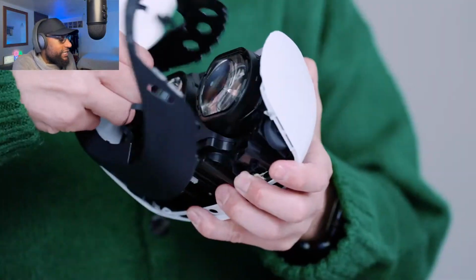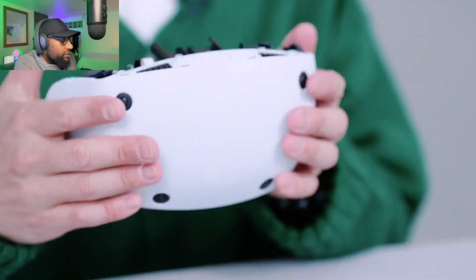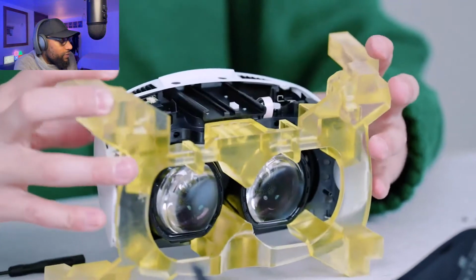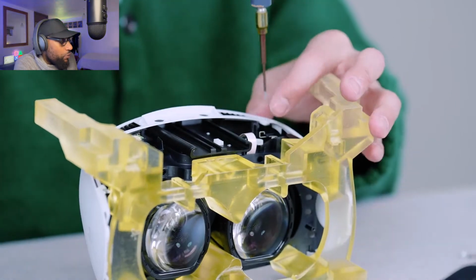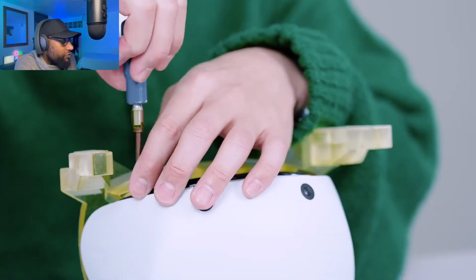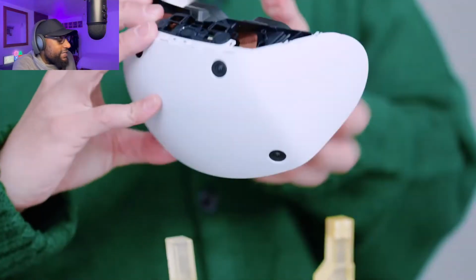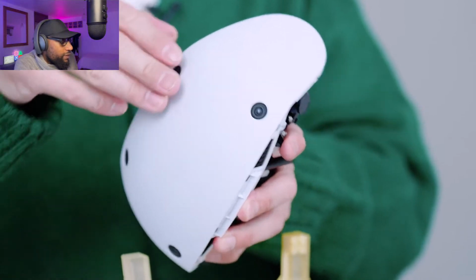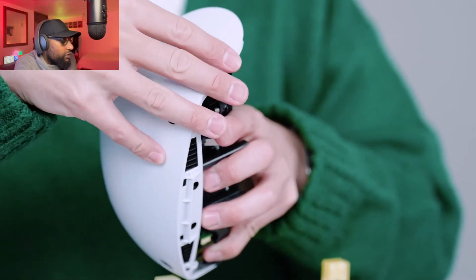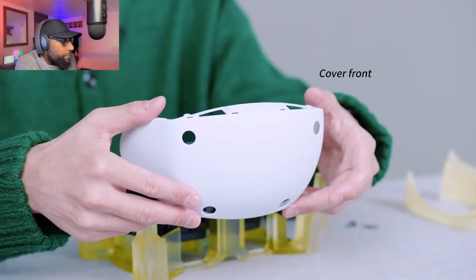Do you know what? It's crazy how easy he's just taking it apart. It's so crazy. And the thing is as well that he's taking it apart and we're seeing the inners. And it's making me think to myself, are they in danger of showing us how it really works, and the mechanics and the components?